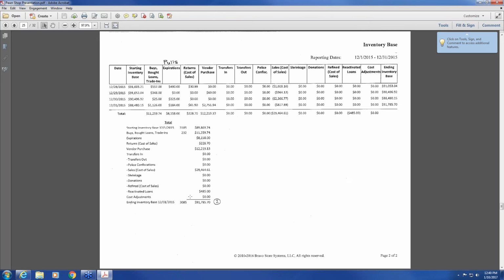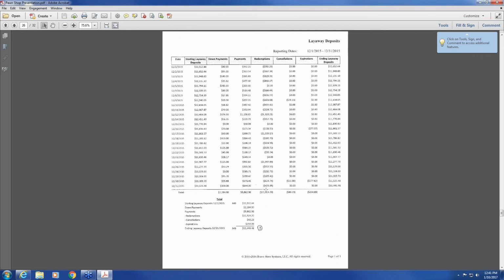So I always like to run all of these reports at month end to see that everything ties out, because it should. Sometimes there's a discrepancy. If there's a discrepancy, I want to know why. I want to go back and find out what's going on. That's why I encourage people to run these reports at each month end, so they've got all this data somewhere else, especially if you're using the integration, other than just having it post. I want to be able to take these reports and tie back to the accounting system. So if you look at each one of these, it's got totals on it at the end of the month, layaway deposits, and we can go back and we can find all of those things on our accounting summary report, okay, right here.